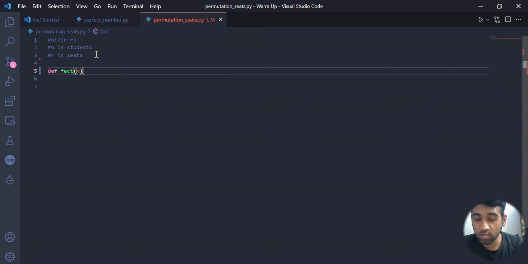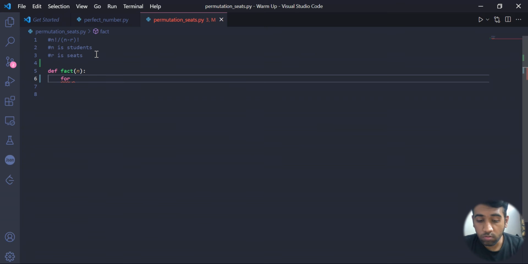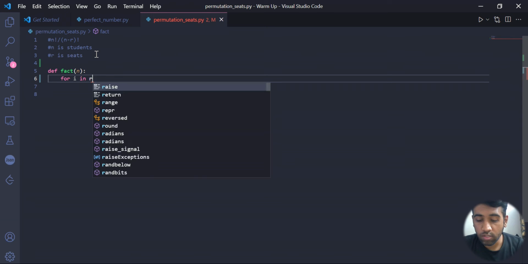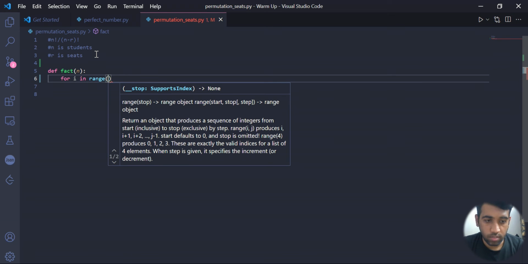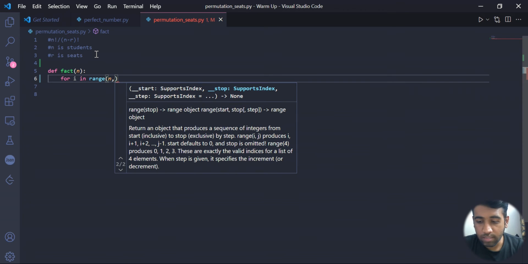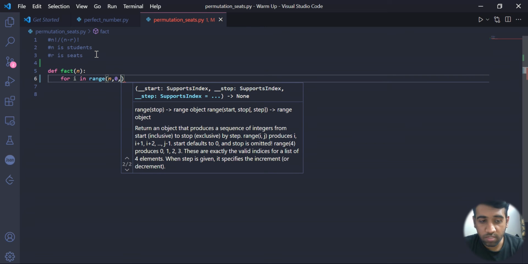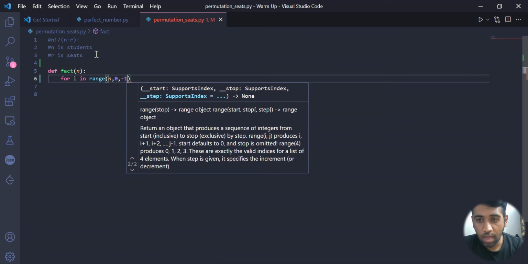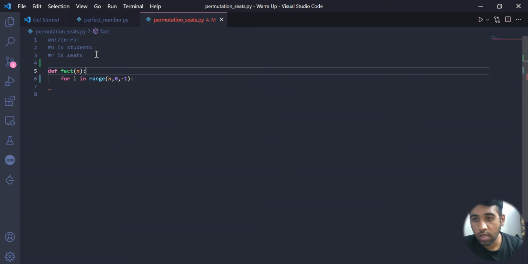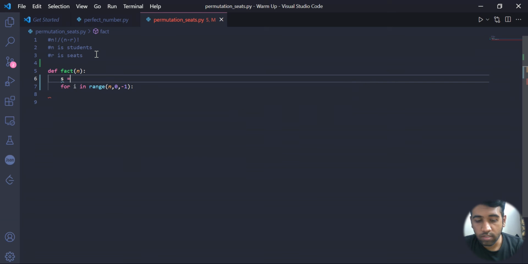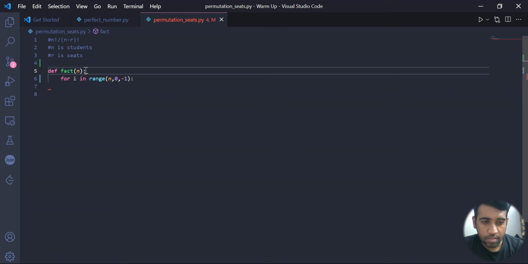For the factorial function, we will run a loop for i in range, and the loop will run from the number itself, that is n, until 0, which means the loop will run until 1, and we're going to do minus 1. We are passing n as the argument in the main function.